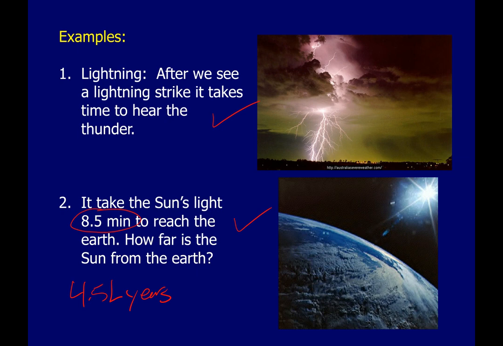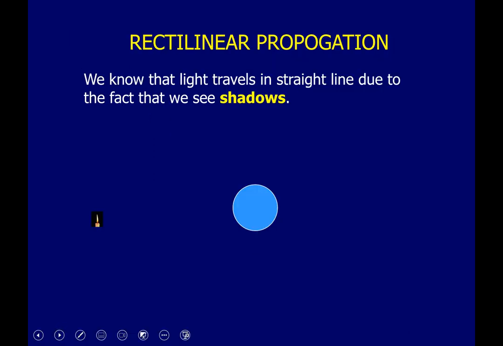So let's say hypothetically you happen to be on Alpha Centauri and we were looking at each other through telescopes and you were to wave at me to say hi. When would I see that wave? 4.5 years later. If Alpha Centauri blew up right now, we would not know it. Nobody on Earth would know it for 4.5 years because it takes 4.5 years for the light to get to us. All right, so that was just a brief discussion on light's really fast.